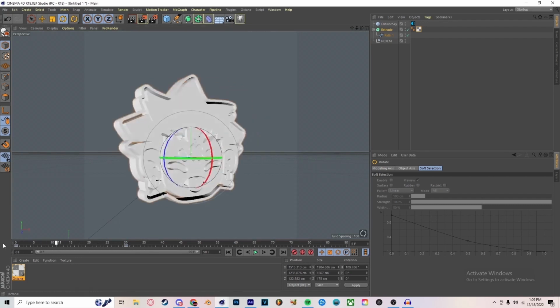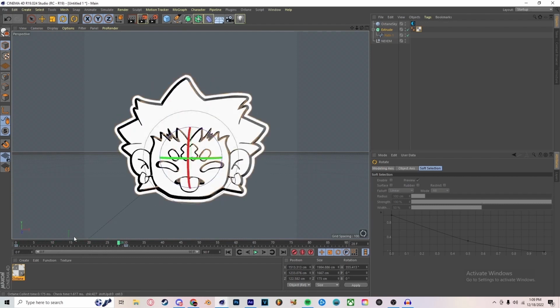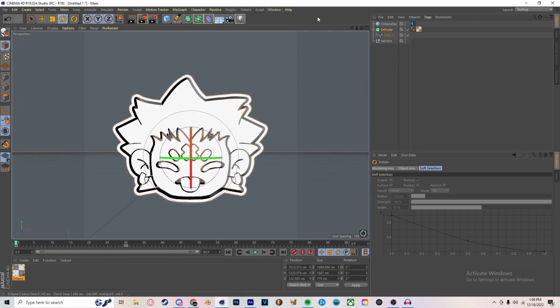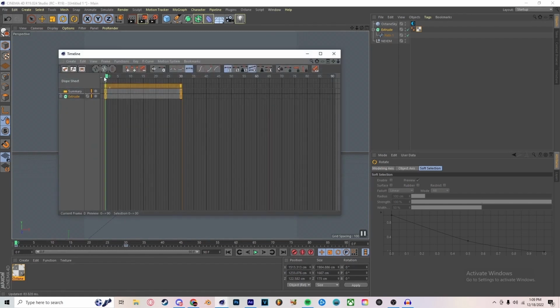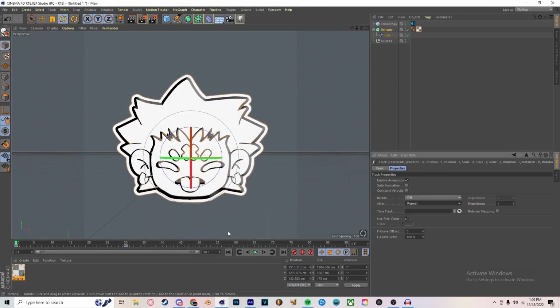Okay, that looks good. And then by default, C4D has some kind of easy ease going on that changes the speed and makes it to where it won't loop seamlessly. To fix that, you're gonna need to go to Window, Dope Sheet, Summary, On Before, you're gonna make it off, and then after, make it repeat. And then to change the easy ease, you're just gonna put the movement on linear, so it's gonna move at the same speed the entire time, and you'll be able to loop it perfectly.